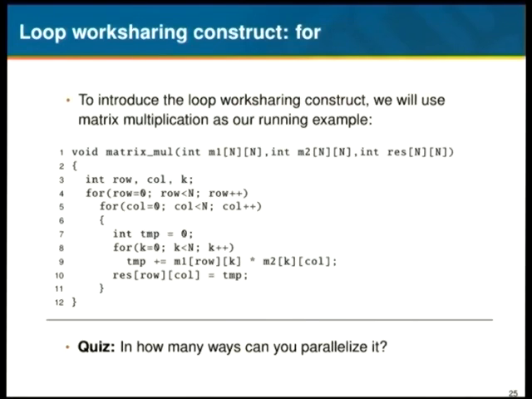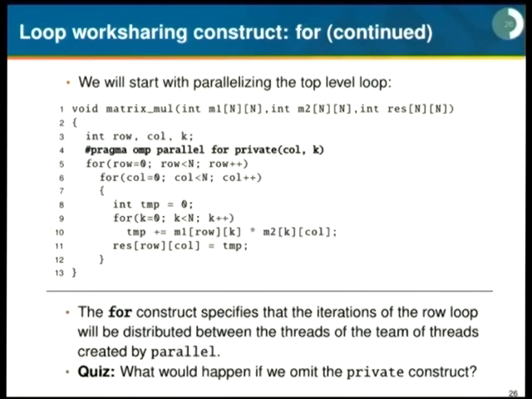So let's parallelize the top one, because it has the most body. So I throw in a parallel for. That's nice. So that means that this for will take all the rows and start spreading them up. The first set of rows goes to thread 1, the second set of rows goes to thread 2, etc. How the split up of the rows across the threads is done will be the next slide.